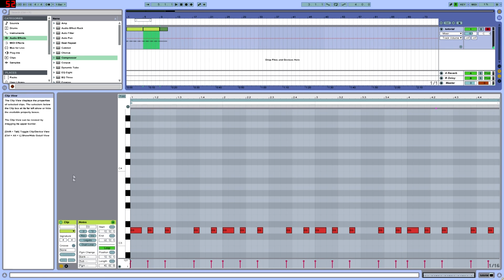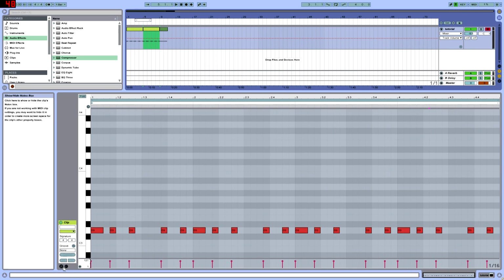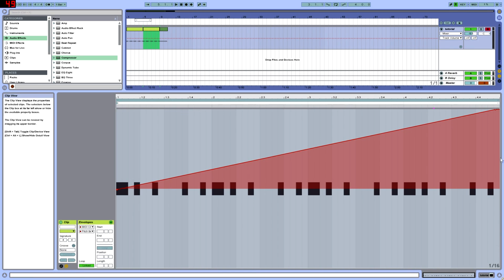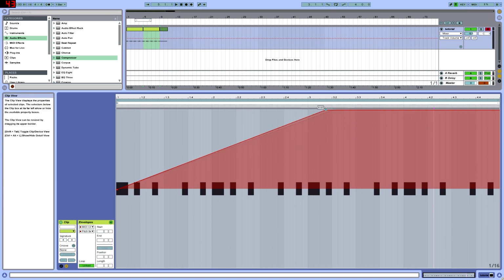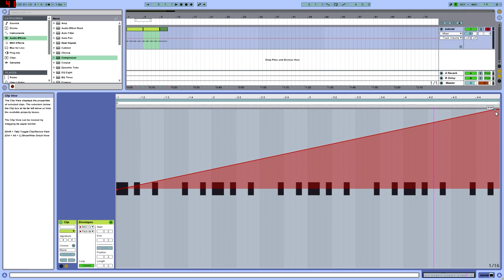Okay, so the reason that happens, and it's really simple to fix, is because when you use the envelope here, you leave it up here and you don't return it back to the normal value down here. So when you stop the song, let's say you're making it and you stop it in the middle of the build-up to go check on something else, you're going to leave the envelope at the volume that it was. So let's say you stop it here, your envelope's going to be here.